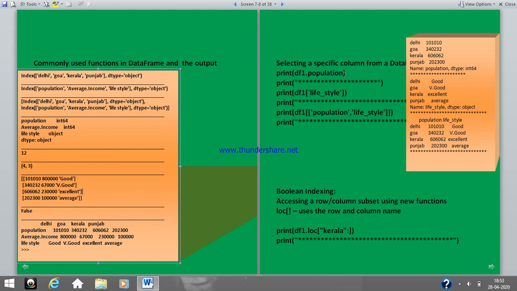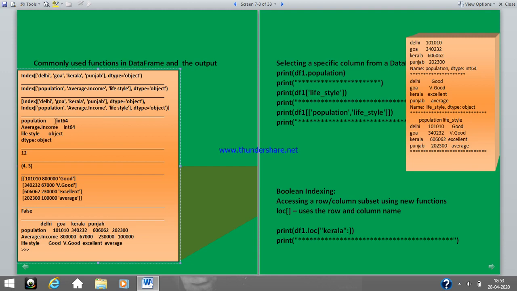Only that section will be displayed. What happens if you give print df1 dot lifestyle? Only that will be given. And what happens if you give print df1 population comma lifestyle? Both will be displayed. You can also start with Boolean indexing, but I will not be taking it in this section, and it will be considered later.